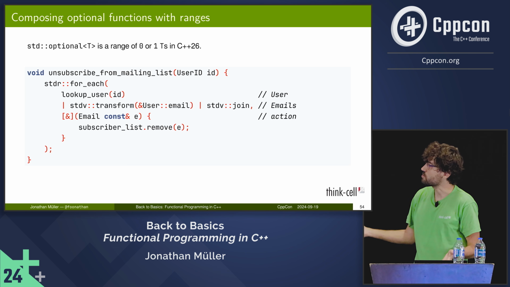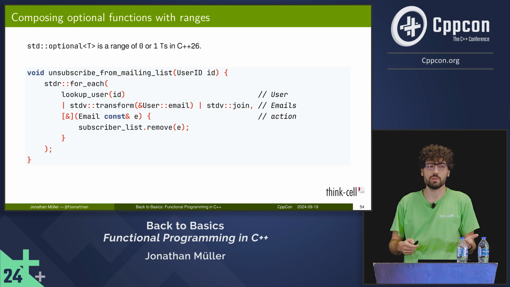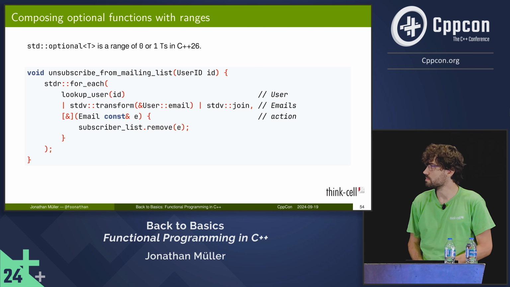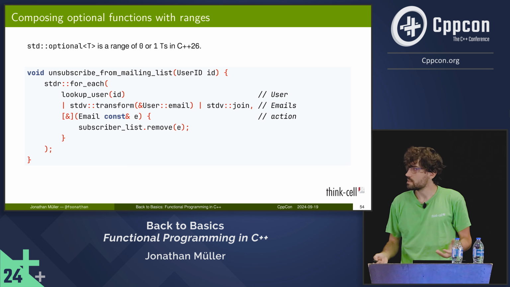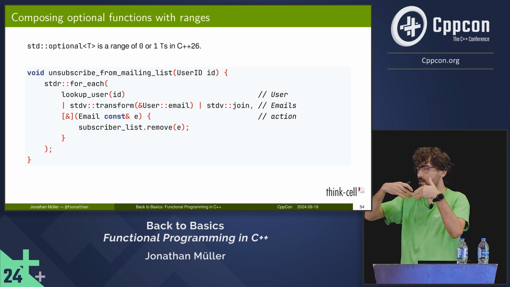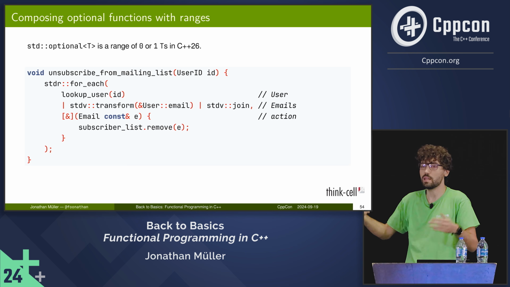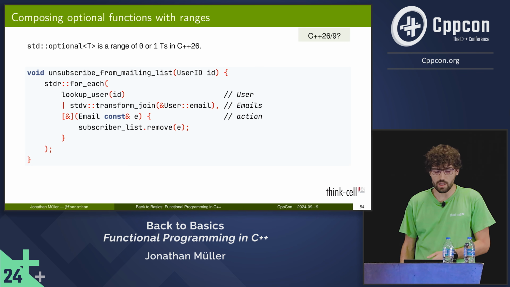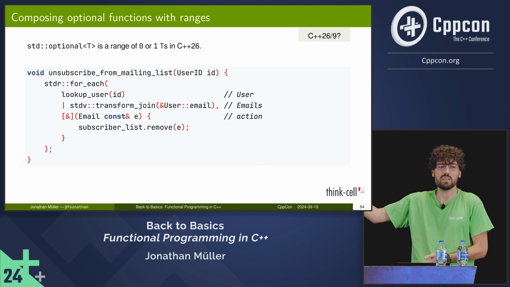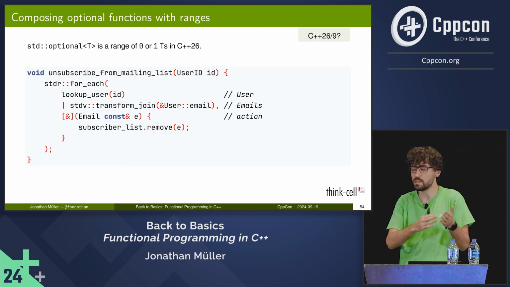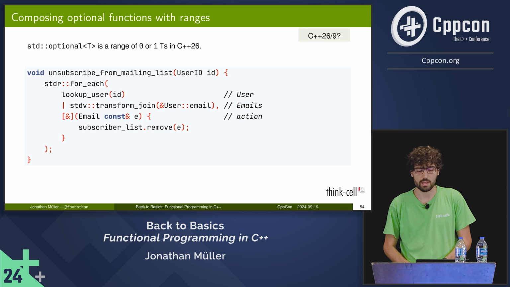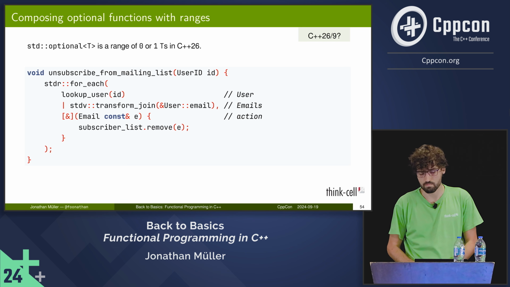And this pattern of transform and join, we've seen that. We transform the thing, and then we want to flatten it out. This is the and_then member function of optional. There isn't yet a range adapter that does the and_then equivalent for optional, which takes a function that takes each element of a range and maps that to a range, and then we want to flatten all of those ranges back together. But there might be one in the future. There's a proposal to add transform_join. It should really be called and_then, because it is the and_then equivalent. And this does a transform and a join by applying a function that returns a range to each element of our thing. And then we can just pass that into the for each.